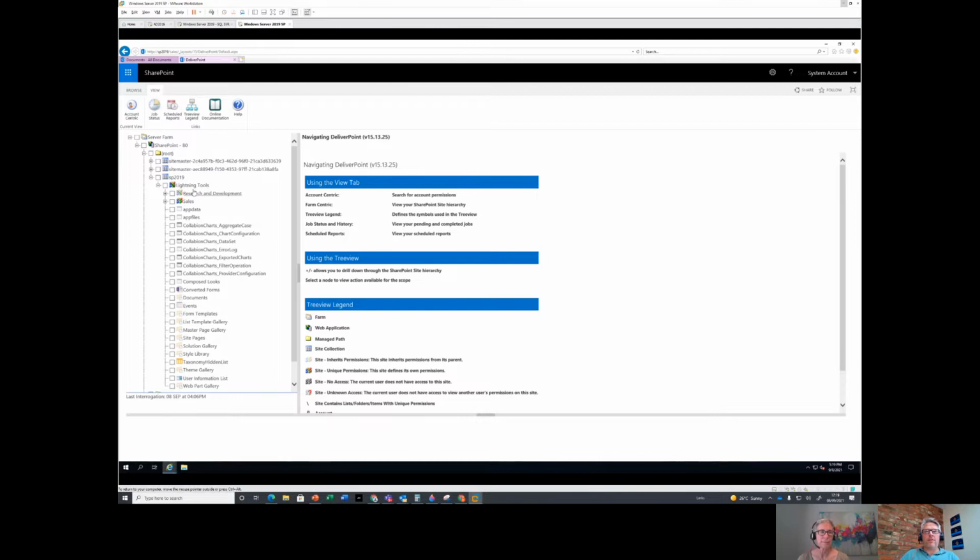So just to explain that, the top level site of course has unique permissions, but notice it has a diagonal line through it, which is telling me that there's something inside that site that also has unique permissions. And the research and development site we can see has inherited permissions, but also has that diagonal line. And as we expand that one, we can see all of the lists and libraries, their icons are dimmed, but the document library has a diagonal line through it.